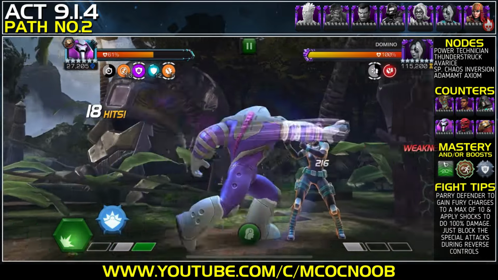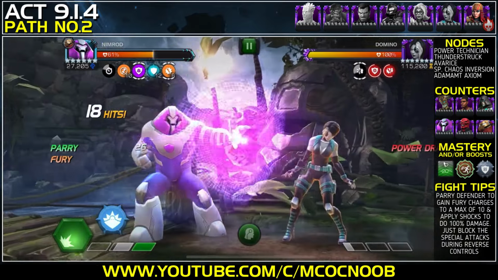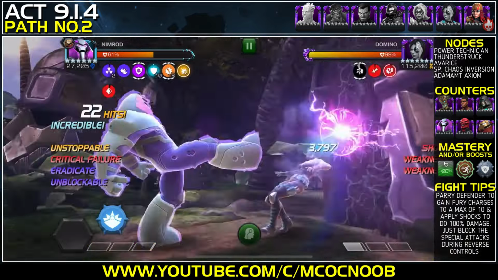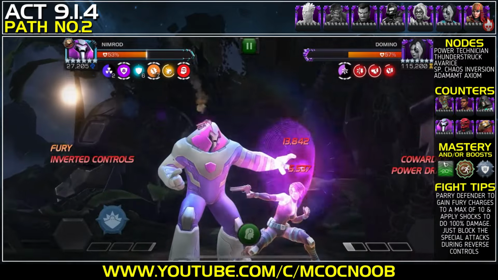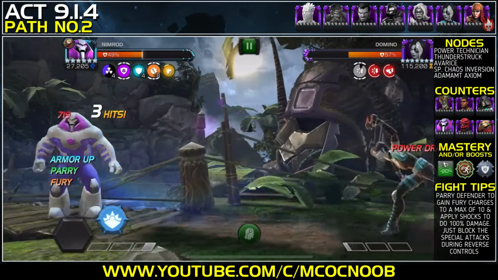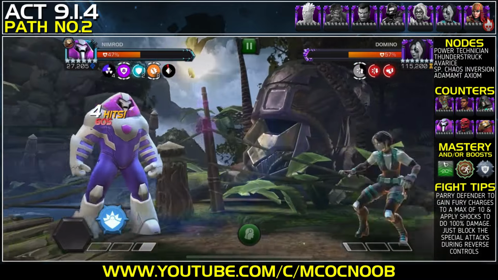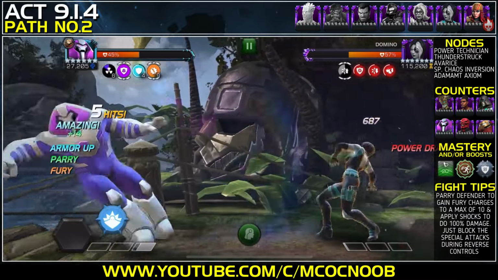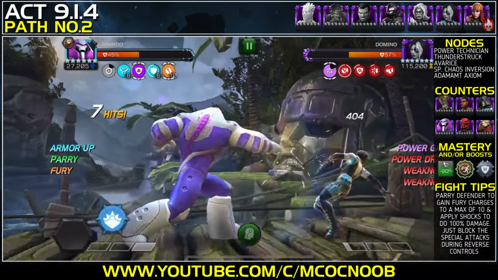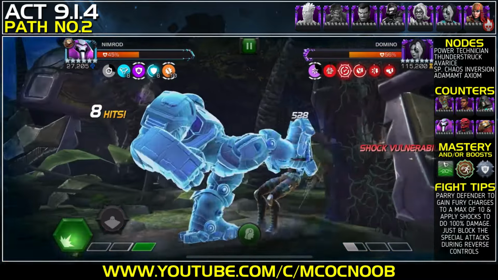Make sure that you try to keep her below 1 bar of power. Just keep parrying her so you can power drain her. And with Nimrod, I am just going to throw my special stews as soon as I get them so I can do all of that damage. The Unstoppable helps me. I made a mistake there with the special control inversion, but I was able to then run away from it. Otherwise, that would have been a lot of damage. So just here, again, building up to an SP2 and taking Domino out.